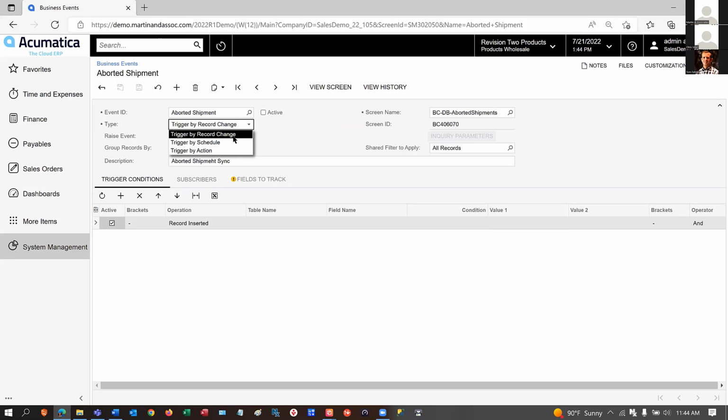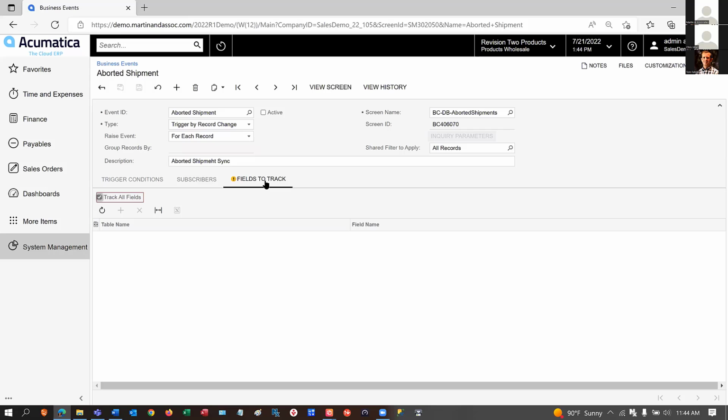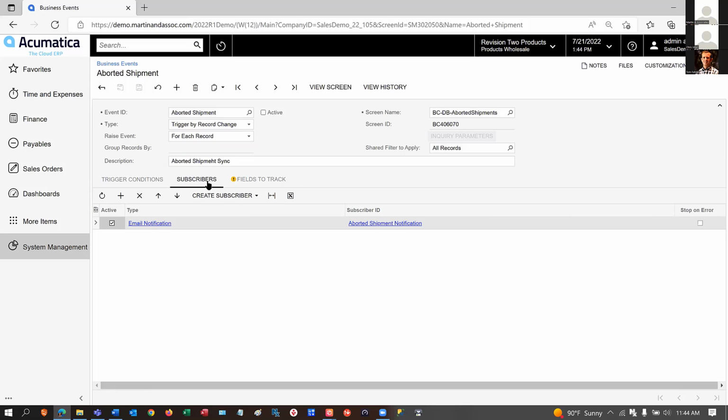Trigger because record change detected, trigger on schedule, or trigger by action, right? So you can put time fences in, you can have a user change the status from A to B, and then that triggers something else to happen. And which particular fields are tracked, and who are the subscribers? In other words, who receives a notification, for example, and what notification is it?